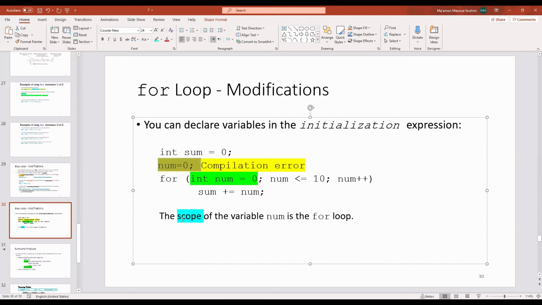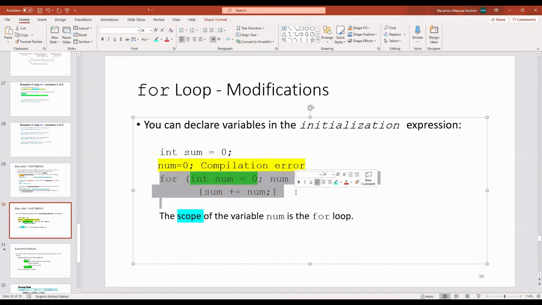So what do we mean by scope? That the variable num will be used inside the for loop only, not before and not after the for loop. We can use it inside the for loop body, between begin and end, for example. But in that case, we are telling the compiler that this num is defined inside this for loop only.